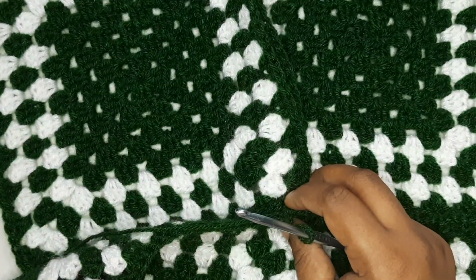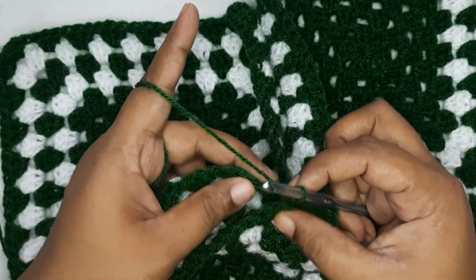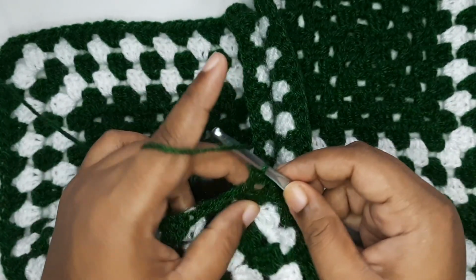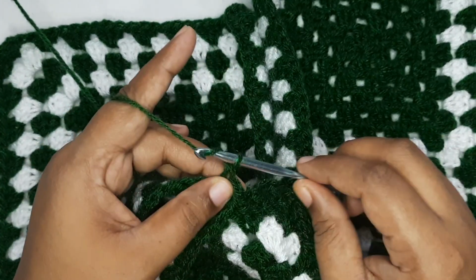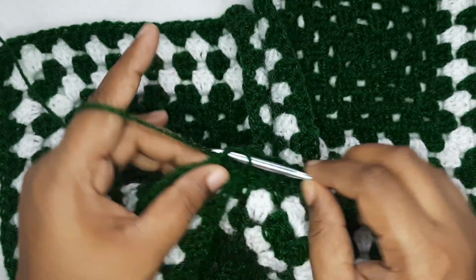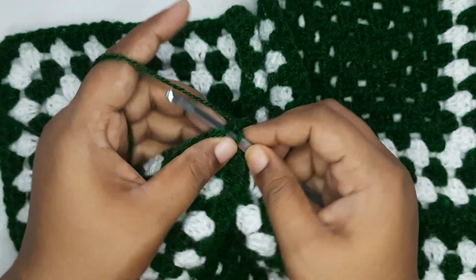Okay, once you finish your one side, meet me back here and then I will show you how we are going to put the other side. Okay, so continue. Just remember that you skip one stitch and you single crochet the other side, then chain one, then skip, single crochet, chain one. Okay, and that creates a lovely design. And it is very easy to connect too. Now if you find it is difficult, you can always do whip stitching or single crochet all the squares together. Any way you find comfortable for you, but this is something nice and unique, so I said why not try it.